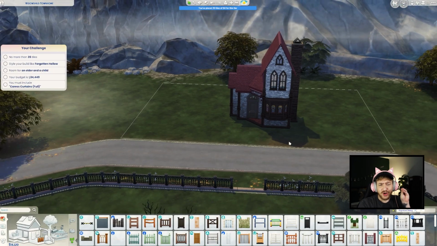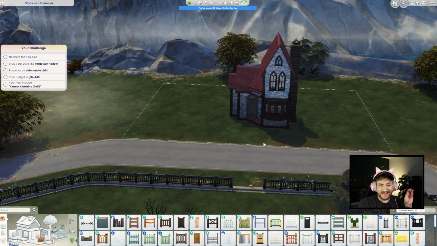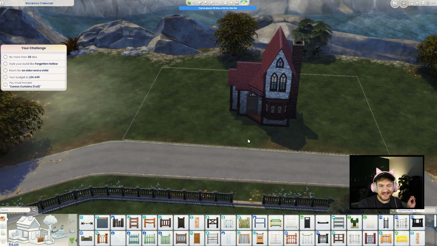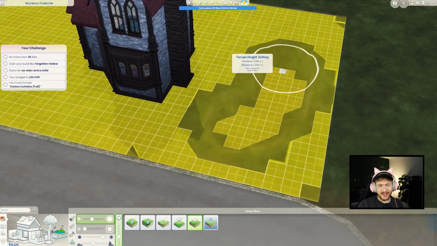Y'all, we've got so much money to work with that we are gonna have so much fun. I mean, 8,120? Like, what? Now, I think we need to start off with a beautiful pond.